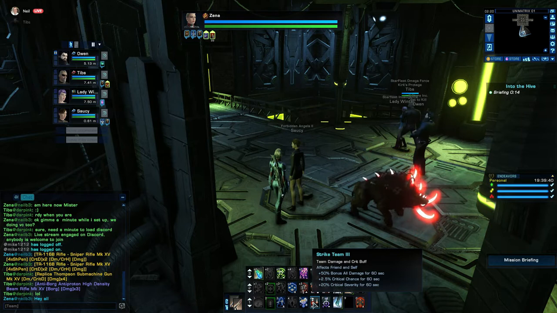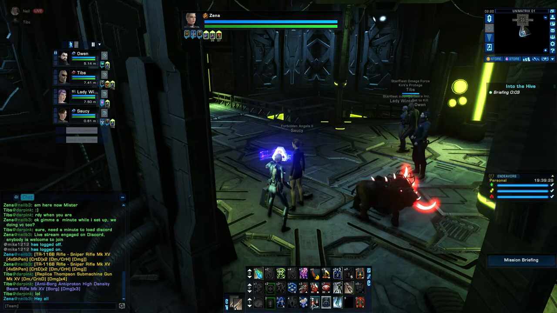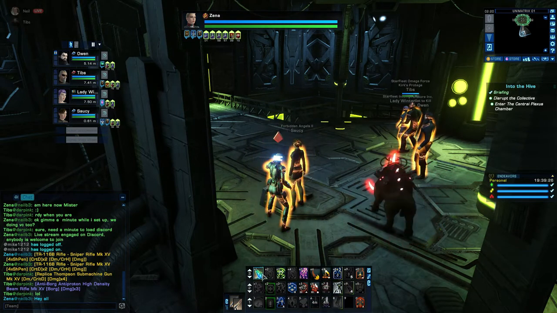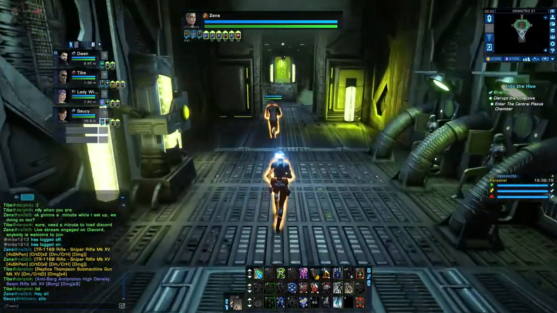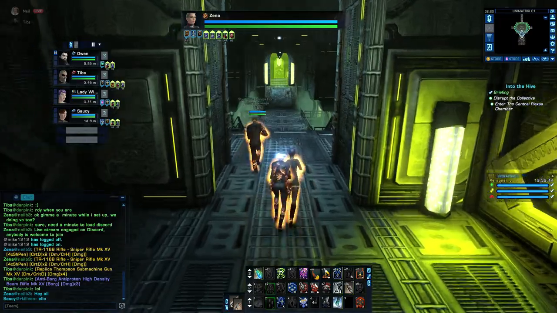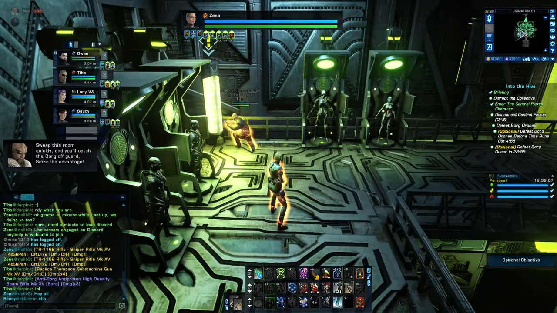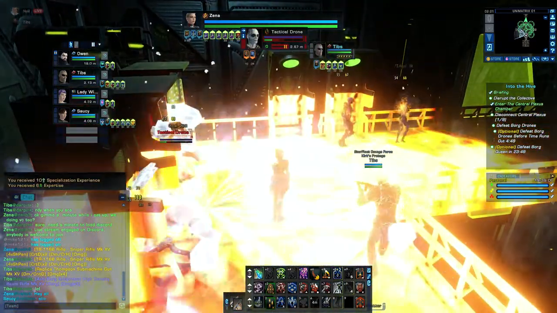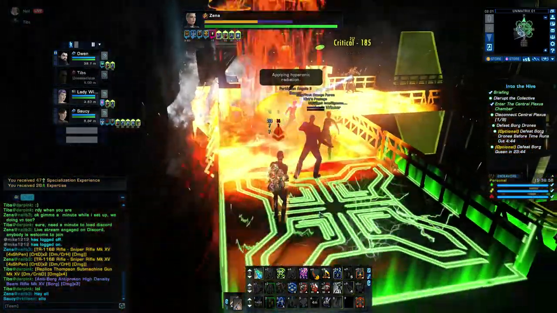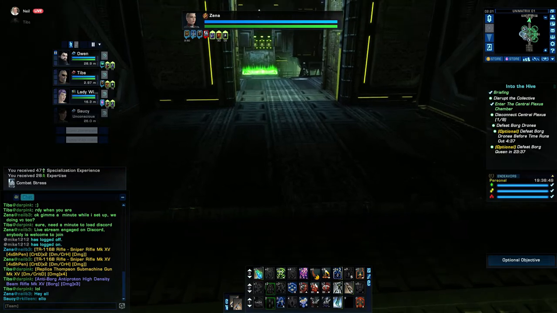So here we go. After you, sir. Sweep this room quickly. That lava on the floor. I couldn't see the green floor.